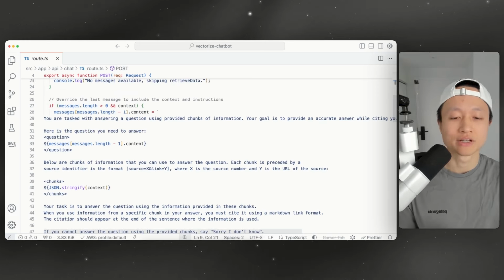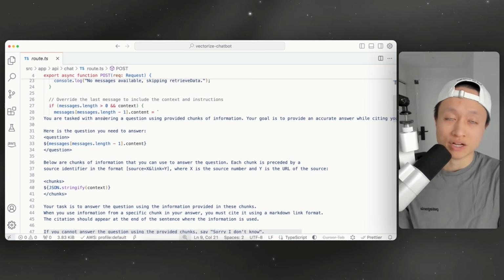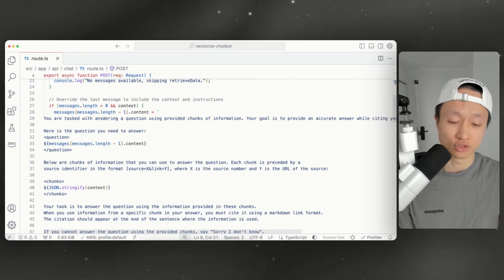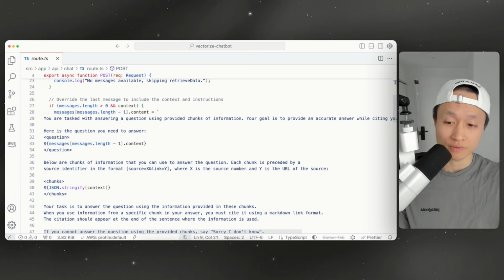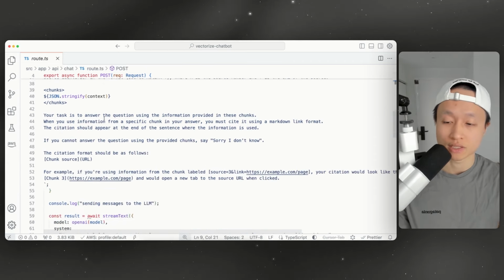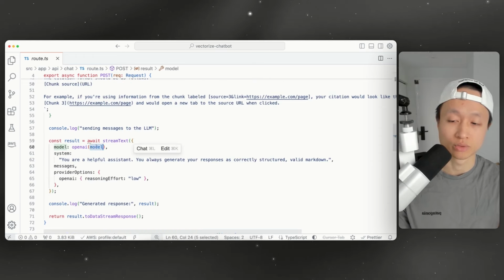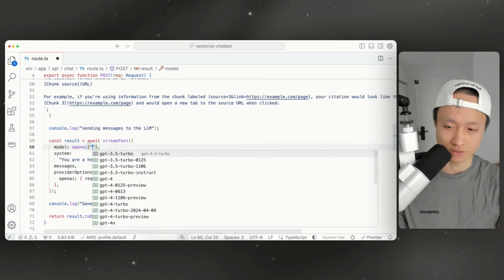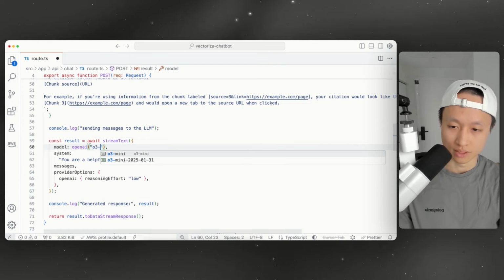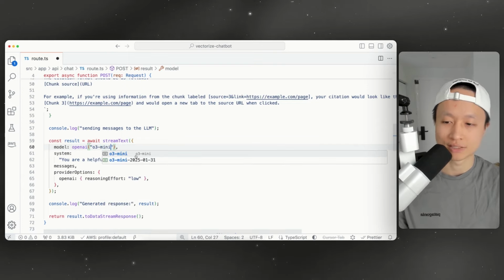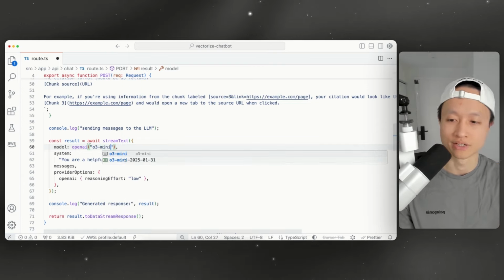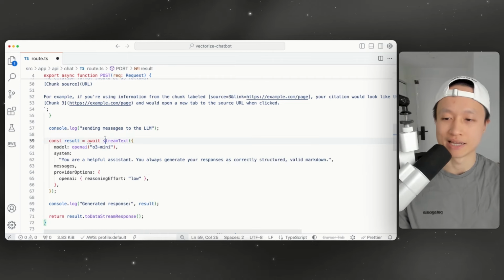First it's going to send the question and the conversation to Vectorize, to do query rewrite and then retrieval. And once everything is retrieved, then we send it to OpenAI's o3-mini. So in our case here, it's just literally o3-mini. There you go. And it has really nice type support here as well, because it's AI SDK.